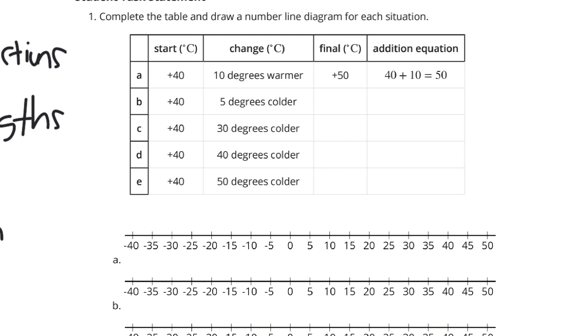In A, we're starting at 40 degrees, and we're getting 10 degrees warmer, and so that gets us to 50. We just kind of did that, did we not? But, let's do it again. We're going to start at 0 and increase 40 degrees. Then, we're going to increase 10 to get 10 degrees warmer, and that ends up at 50.